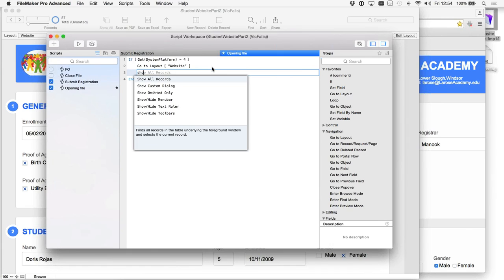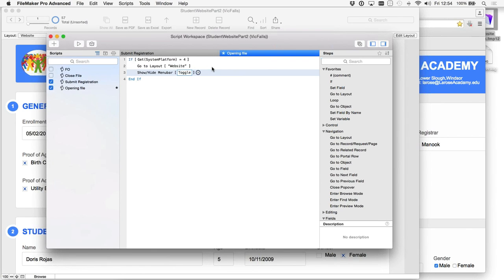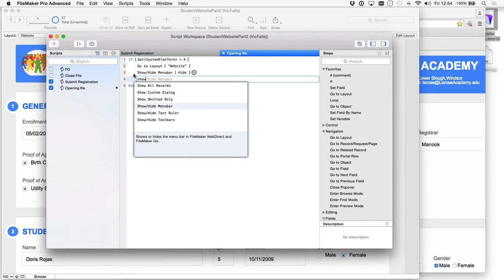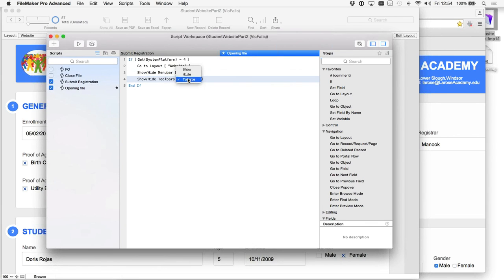We're going to Show/Hide the menu bar. Select it to hide. Great. And Show/Hide the toolbar. So we're just going to lock everything we can, so all they can see is the form. And lastly, we're going to create a new record.